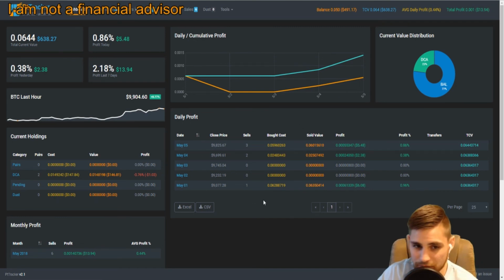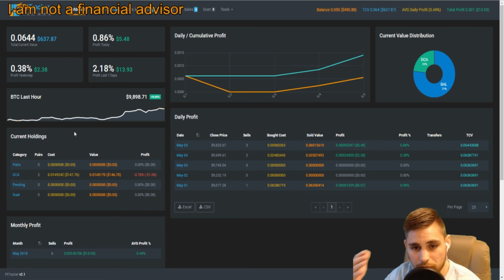So I'm more than happy with this. Like I said, I'm going to amp this up. I'm going to put more Bitcoin into it. This is running off of Bitcoin. This is a Bitcoin bot, but anyways, I just wanted to shoot you guys an update. Finally have everything running correctly, so I'm super excited. If you guys have any questions, just let me know. Comment below what you guys think.